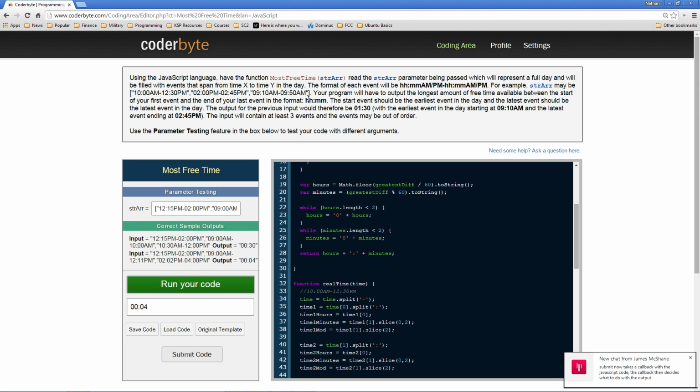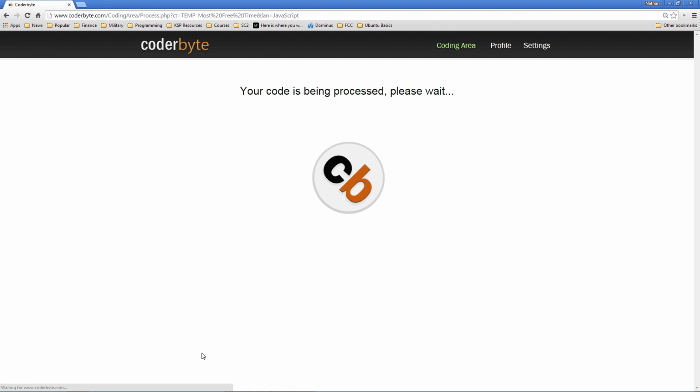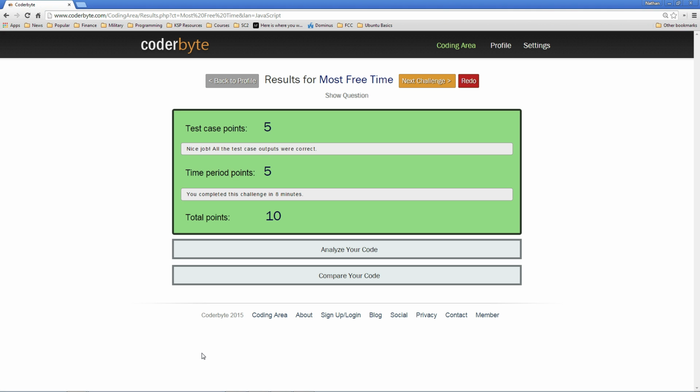And then this should be 130, right? Oh, 130, is that what I wanted? Yes. Very nice. Looks good. So Control A, Control C, and submit the code. Oh, look at that. All the test case outputs were correct.